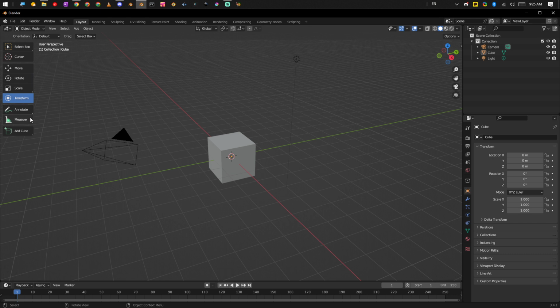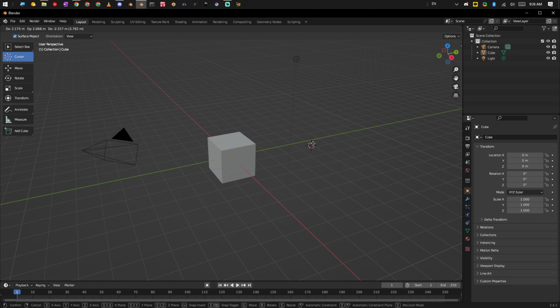So over here on our left, we have tools, and on the tools, we can see we have a bunch of options. I tend to use them all, actually. I do use select a lot, and I use tweak a lot as well. The next one is the 3D cursor, and you can see there are all tooltips and everything here. So that's always super handy. This thing here is called the 3D cursor.